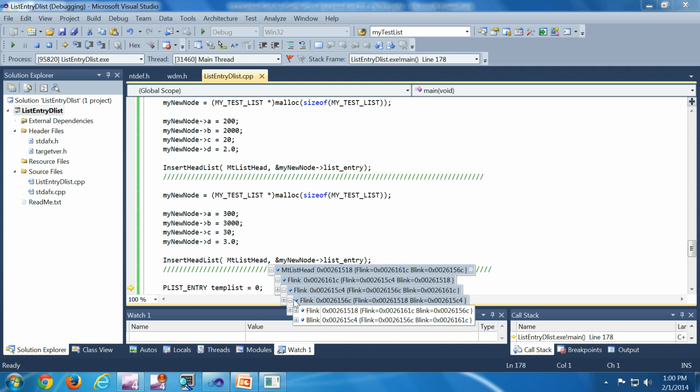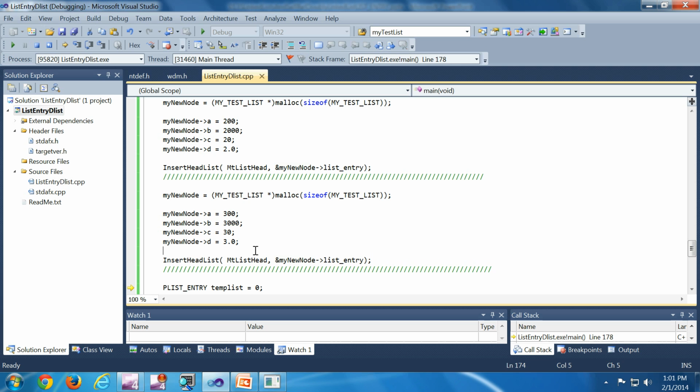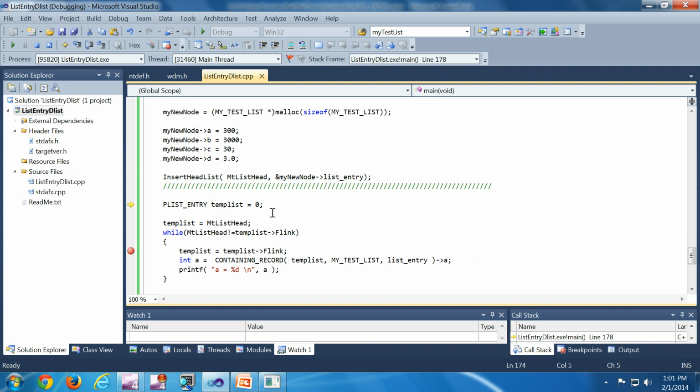As you can see, there is no ABCD the debugger is showing, because we are dealing with list entry. The debugger is not aware about the actual type the nodes represent.